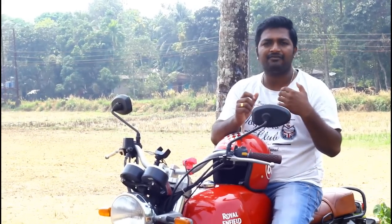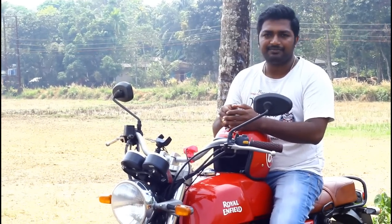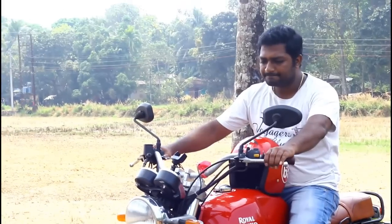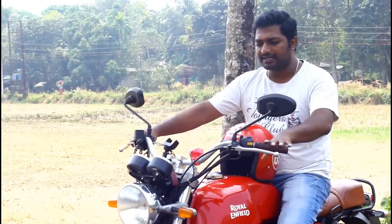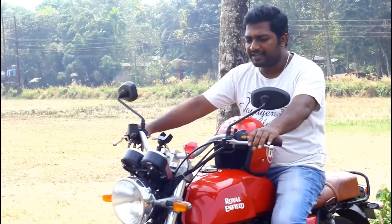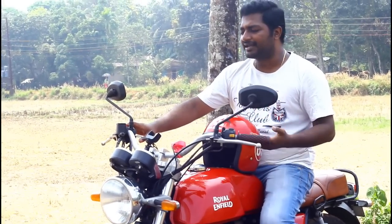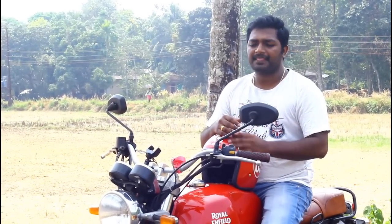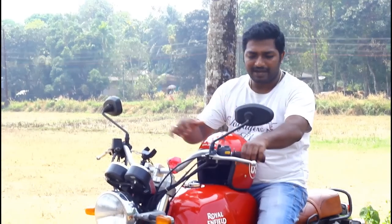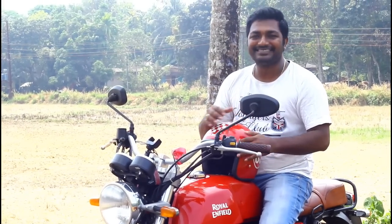It's not like the vehicle doesn't vibrate at all — yes, the bike vibrates — but it doesn't give you those killer vibes on your hands. It doesn't make your ride really hectic. You can ride quite safely. You can see how idle it is now. This was not the scenario earlier on my GT. Even at idle, the handlebars would start vibrating when I hold them like this. At a traffic signal it keeps on vibrating, so you get those vibes on your hand as if wearing gloves is absolutely necessary. But now, guys, it's really good. I feel you should try this.